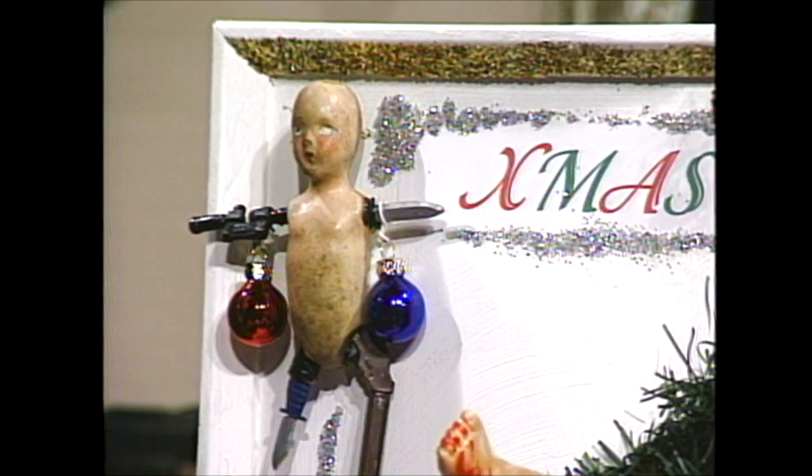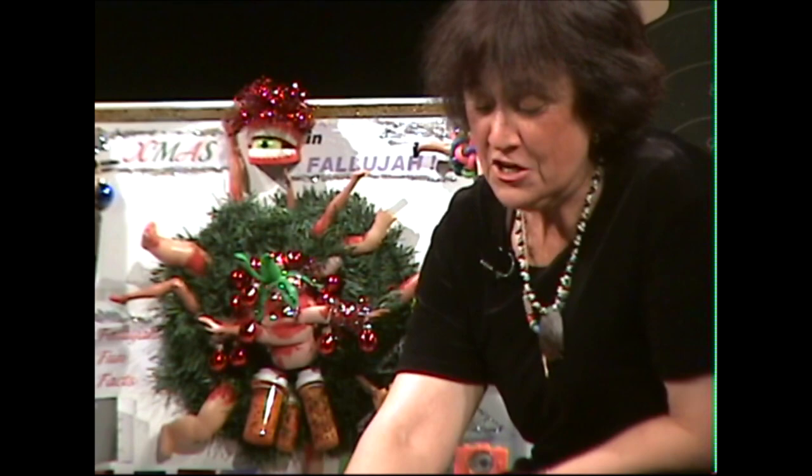But anyway, in terms of Christmas, you can use one doll to make two different ornaments. So you can really spread it out. And, of course, legs are nice for a wreath kind of an effect. Then, of course, if you use all the legs, you're going to have the rest of the body left. And I hate to waste anything, you know what I mean? So you can make a little candy dispenser for the kids on the holidays, right?